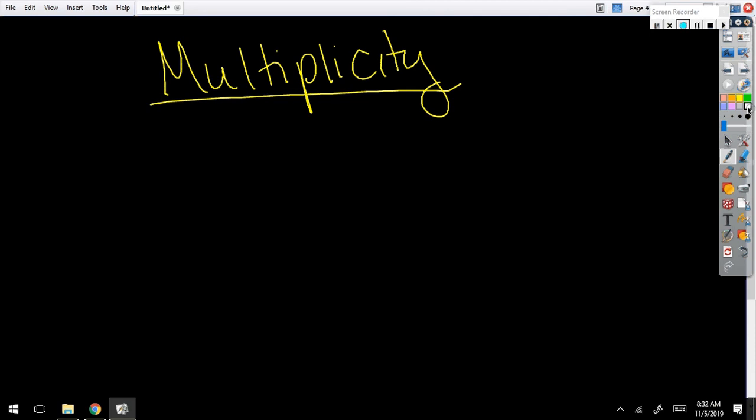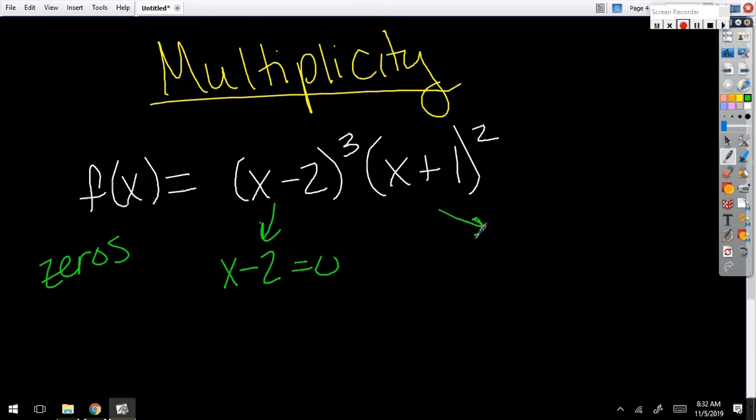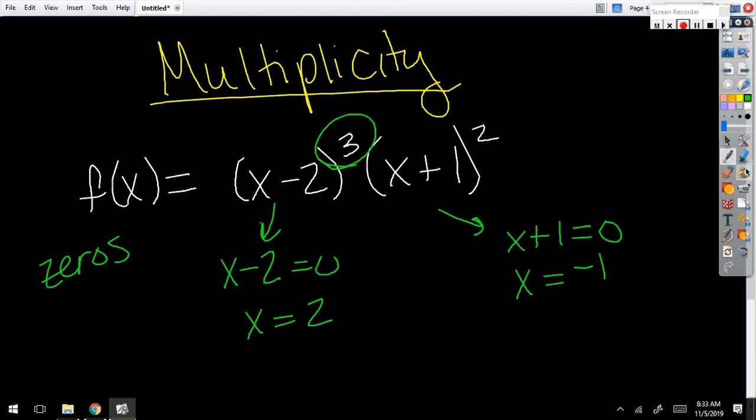Let's say you have something like this. Tell me what this means. What does that mean? If it's cubed, what does that mean? 3 times that factor's in there, right? X minus 2, x minus 2, x minus 2, x plus 1, x plus 1. So if I found the zeros, it's already factored for us. Because this happens 3 times, we say that this is a repeated 0 of multiplicity.